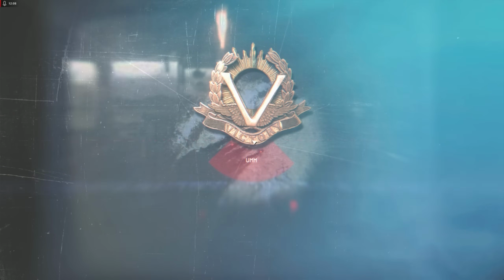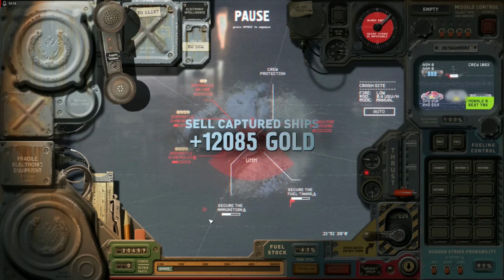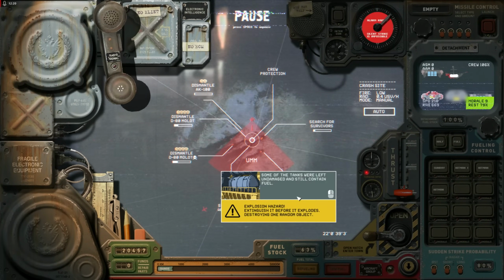Okay. Well, that was a fight and a half. Level up for the Sunray though. Let's get Veteran Engineer. We got 12,000 from the captured ships. I actually don't care about any of this, but we will get the fuel tanks.